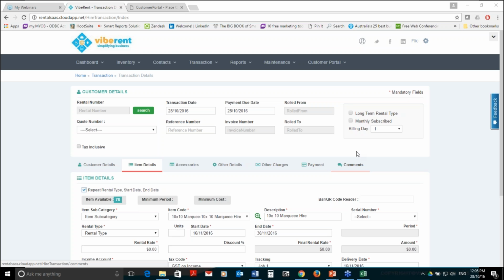But if you tell us what it is that you want Viberent to do in terms of connecting to your telematics, like we said, we can customize it for you. We'll be more than happy to discuss further with you and provide you a quote for linking to your telematics system. If your telematics has an API, then we can integrate the two together. That's not a problem at all. We do this for a lot of other customers as well.